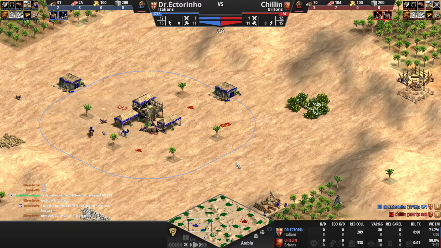But then Britons gets the front. You can do big walls. Like, looks like we're going towards these walls. It's kind of awkward to wall, though. Yeah, it could be how we're looking to wall.